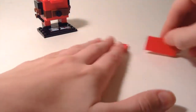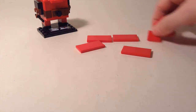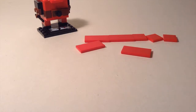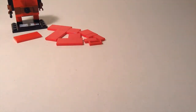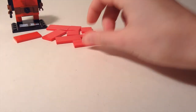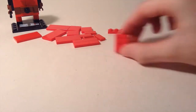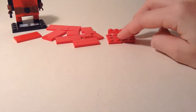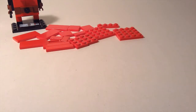So, you're going to need four of these 2x4 tiled pieces, like that. You're going to need three of these 2x2 tiles, red. And four of these 1x2 tiles, red. You're going to need two 1x4 tiles, red. A 1x4 plate, red. 2x3 plates, red. And two 4x4 plates, red. And then these pieces don't matter what color they are because you don't actually see them.